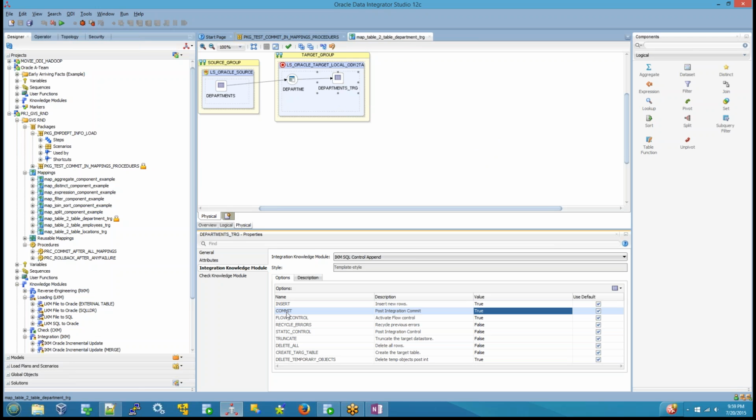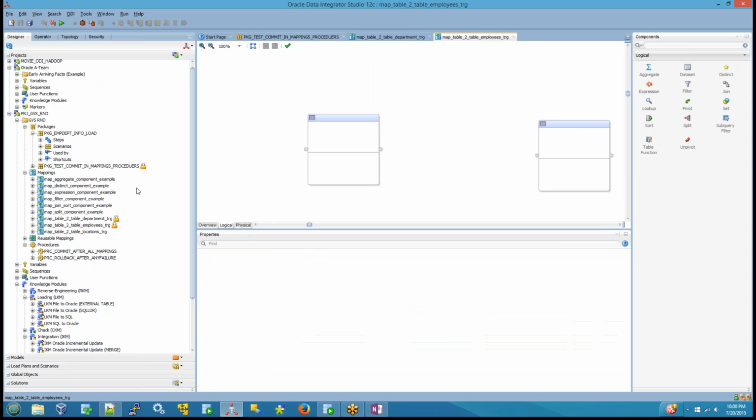So we are discussing the commit. What does this commit mean? After successful execution of this mapping, the data inserted into the target table is going to be committed. That means finally saved.